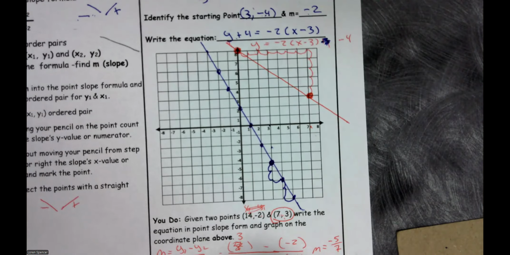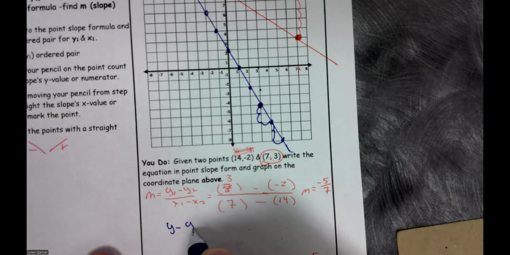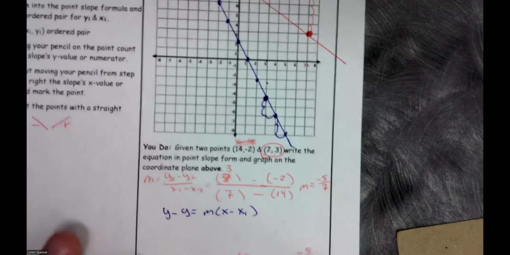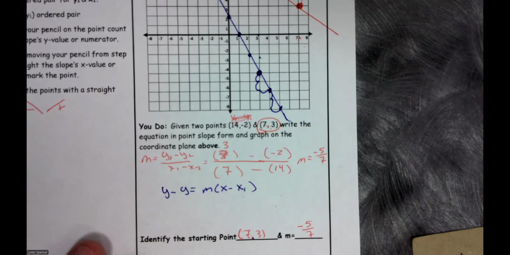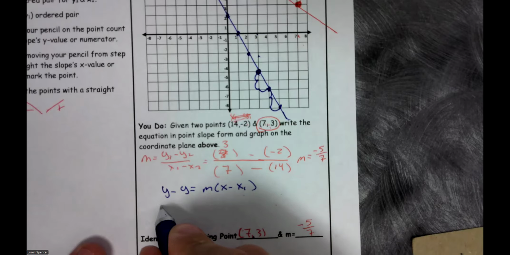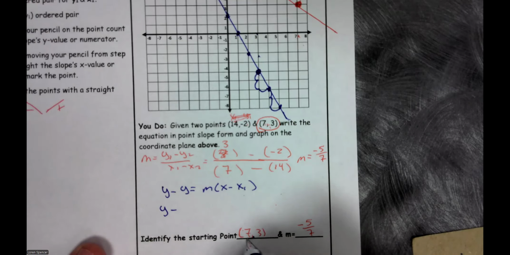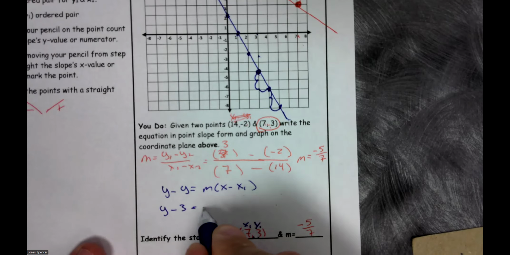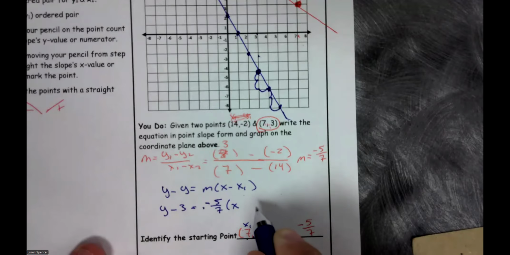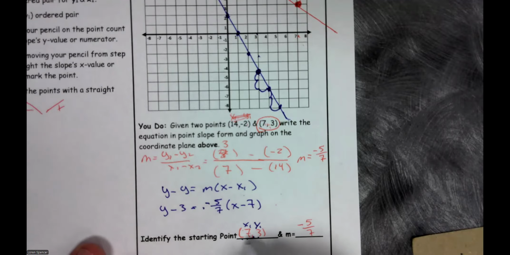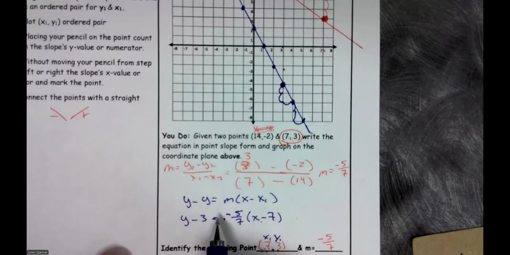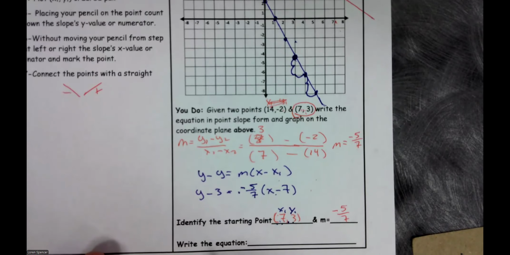The equation was write our formula. Y minus y1 equals m times x minus x1. Technically, it doesn't matter which one we use, but we use 7, 3, so I'm going to continue to be consistent. So y minus, this is a positive 3, and remember this is y and this is x, so y1, x1, so y minus 3 equals -5/7 x minus 7. Now these are both positives. Notice the sign switch. Don't forget, for point slope, you have to switch the signs.